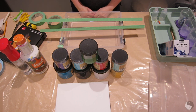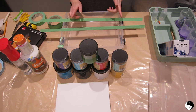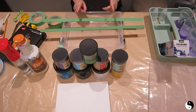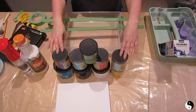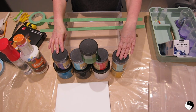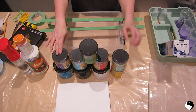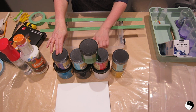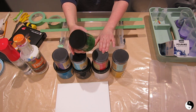Hey everyone, welcome to Birds of a Feather. Today I'm doing something I've never done before and that is a paint pour. What I have here is very different from paint pours I've seen online which use acrylic paint — I'm actually going to try this with Dixie Belle chalk paint. I've got a whole array of rainbow colors: the Gulf, Honky Tonk Red, Pure Ocean, Amethyst, Kernel Mustard, Fluff, Midnight Sky, and Peacock Blue.